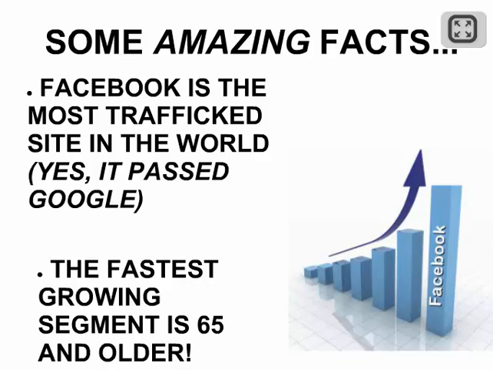So just some amazing facts before we get into it. Obviously we're leaning towards Facebook. Facebook is the most trafficked website in the world. Yes, it just passed Google. So it gets literally the most traffic of any website out there. An interesting fact about social media and Facebook is the fastest growing segment is 65 and older. You may not have known that. Social media is not just for the younger generation anymore. The fastest growing segment is 65 and older.